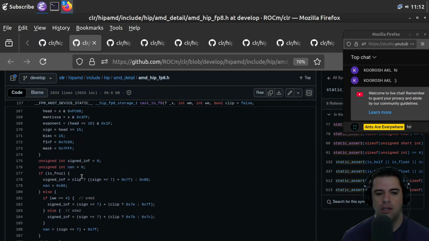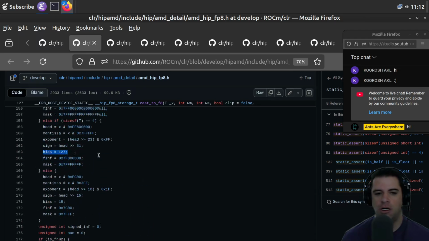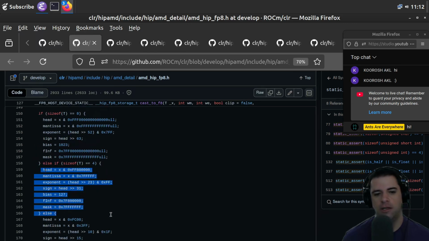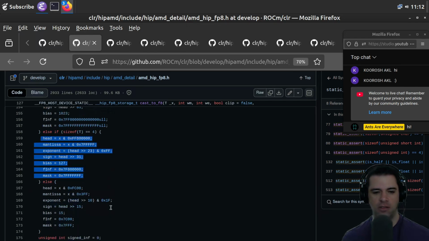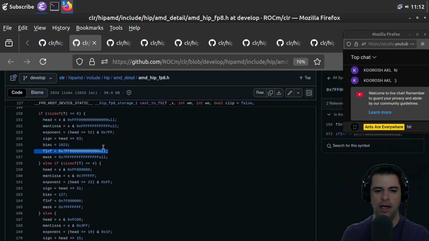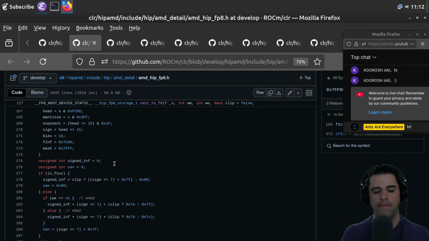And then we get all the stuff that we need to create the float, like the head, the mantissa, the exponent, the sign, the bias. F_inf is maybe just how infinity is encoded in that type, and so on. And then we'll set signed inf to 0, nan to 0.